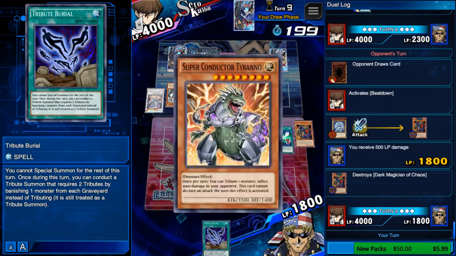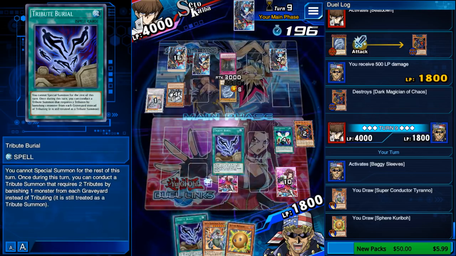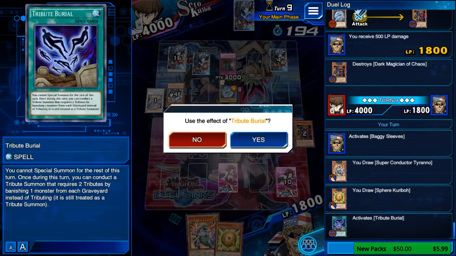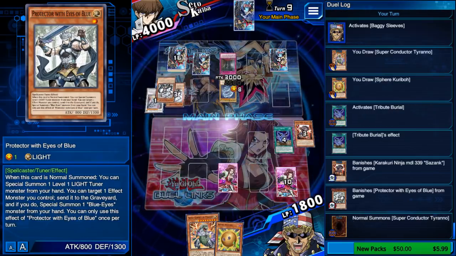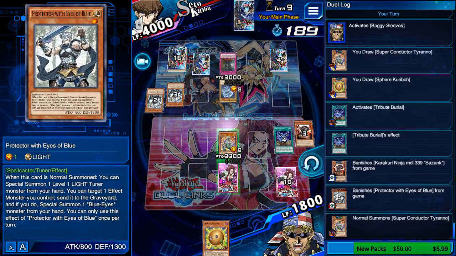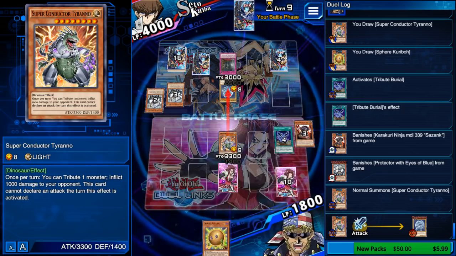Heck yeah, Baggy Sleeves. Oh, I love Baggy Sleeves. So good. Get to draw 2 cards whenever they're destroyed. Would you like to activate Tribute Burial? Sure. Finally, my Superconductor Tyranno. Oh, thank goodness. Now I can finally destroy his stupid Blue-Eyes.